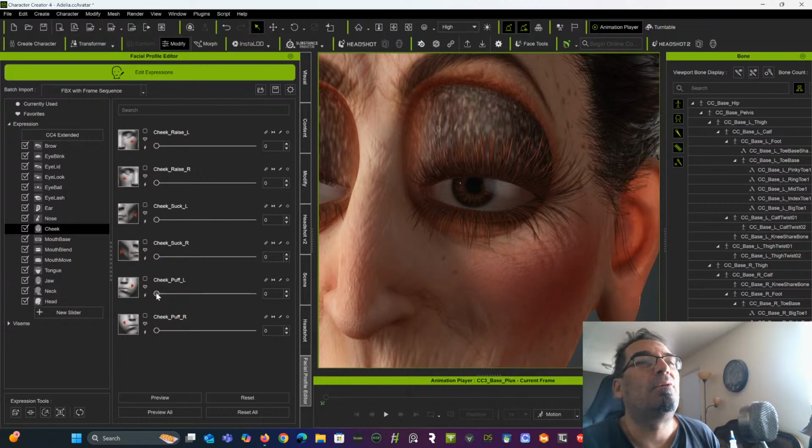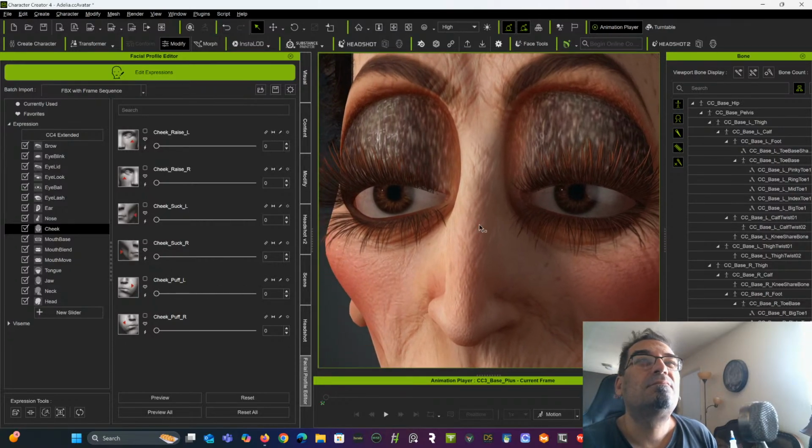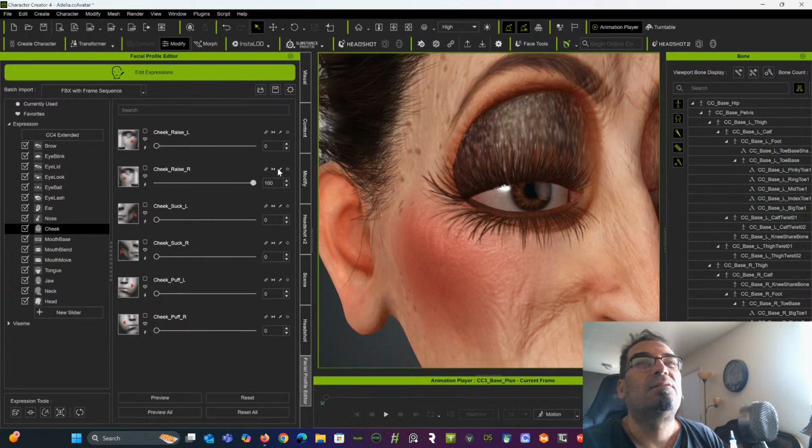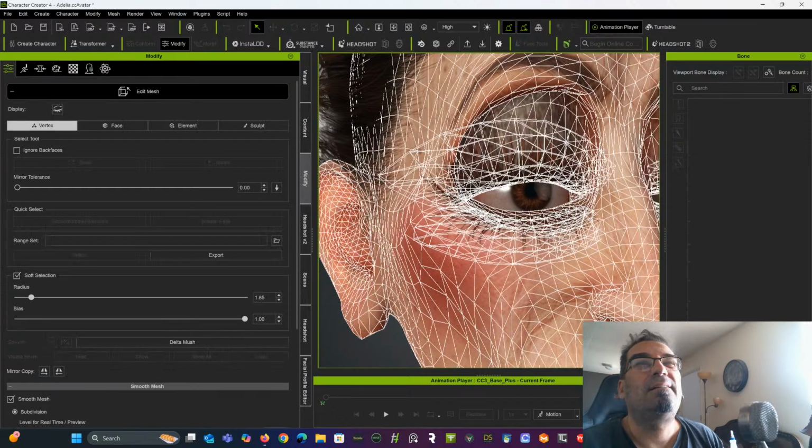Some of these you don't want to go and do the lightning bolt on them. So we'll do this one and we'll go in now and adjust it.